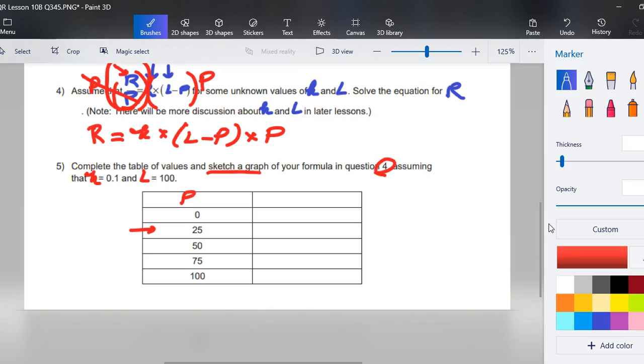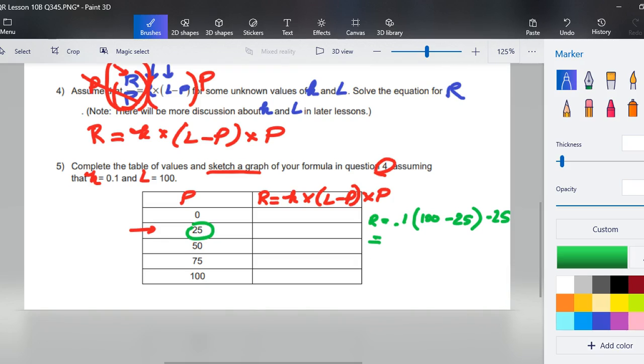So here is a population, and then here is an R. It's first differences, but it's written like this. So on the side, I'm going to start plugging in values to find R. They're asking us to let K be 1/10 and times L. They want it to be 100. P, the one that I'm working with, is 25. And then times P on the back side.